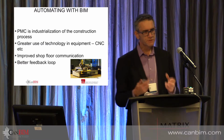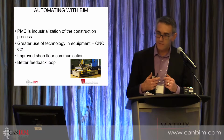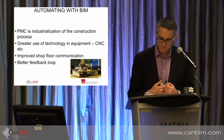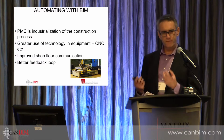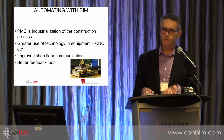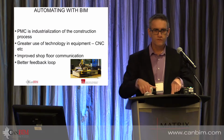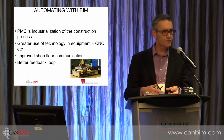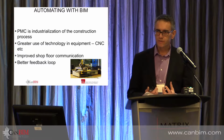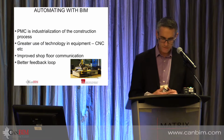But I think there's much bigger opportunities for BIM in a production environment. I think it gives us a far greater ability to communicate with our frontline workers. For example, what if that model was taken and projected down onto the workbench, so that now you weren't doing layout? The layout was the projection down onto the bench, telling you what piece went where and how it connected. Or better still, what about a 3D hologram that came out of that model that you could really now place everything in precisely the right location?